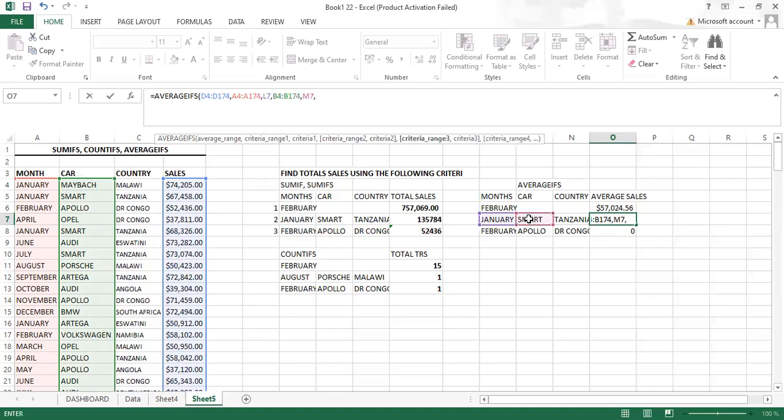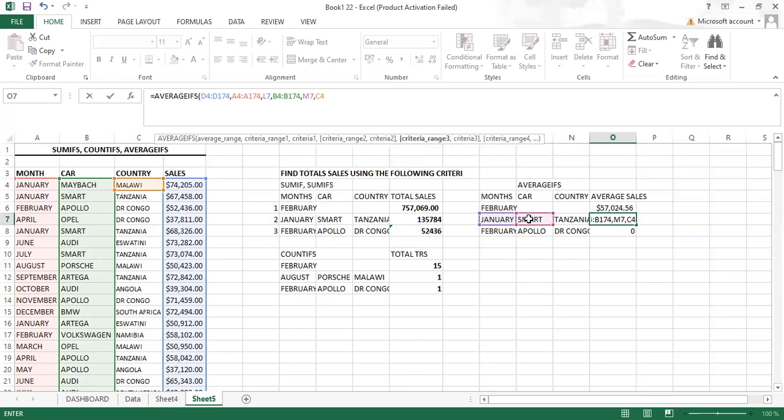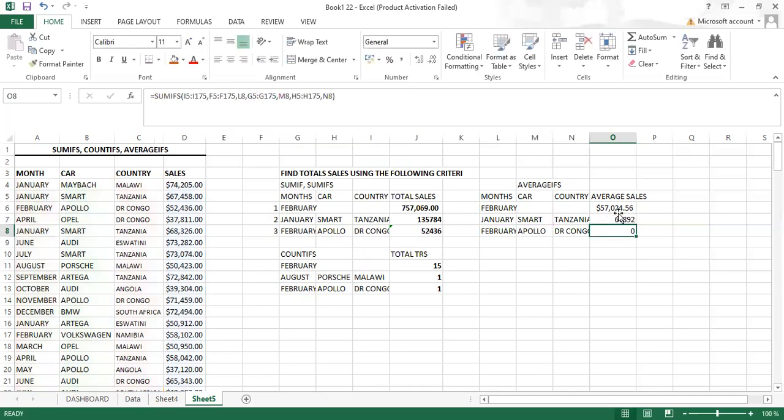Then the range 3 is C4 to C174. Put a comma. Then criteria 3 is the country here. Then close bracket.